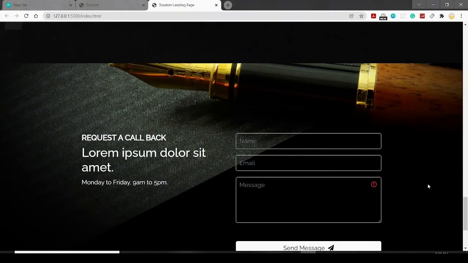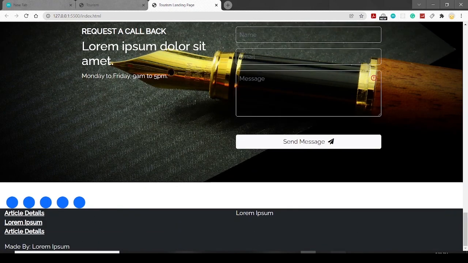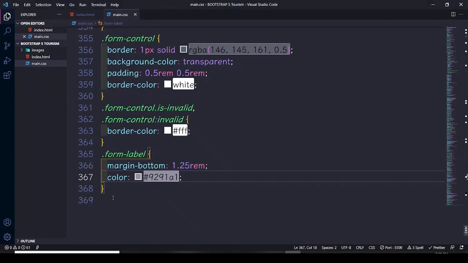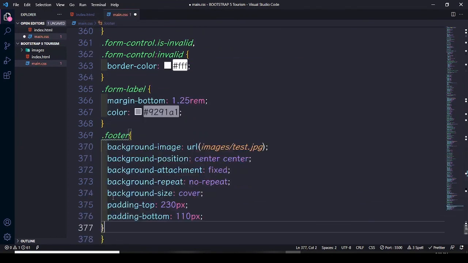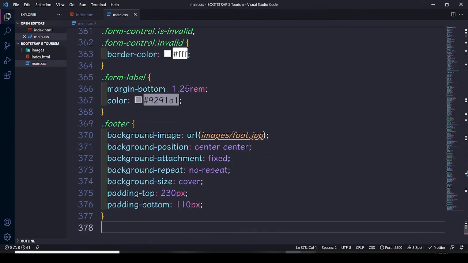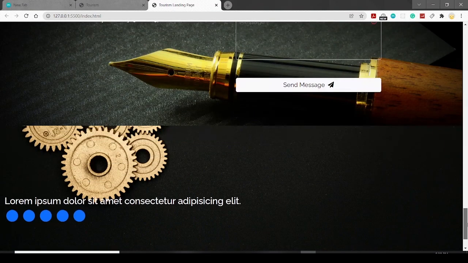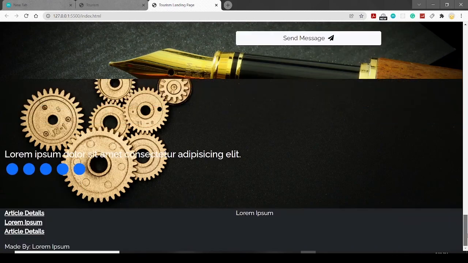Okay, fine, good. Let's work with this section now. Here we are, and the footer. I'm pasting all the same code, and here I just use the foot JPG image, save it. Okay, so here is the image.